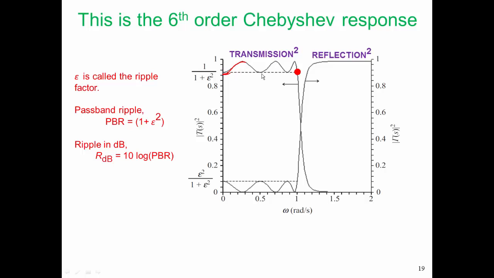We come down by the ripple amount, then we go back up to a perfect transmission, and then we come down again, and then we go up, and then we have a very steep skirt, which is the characteristic of Chebyshev.